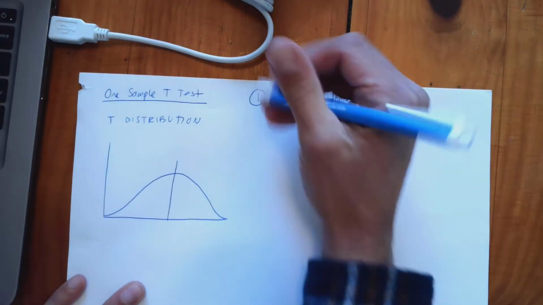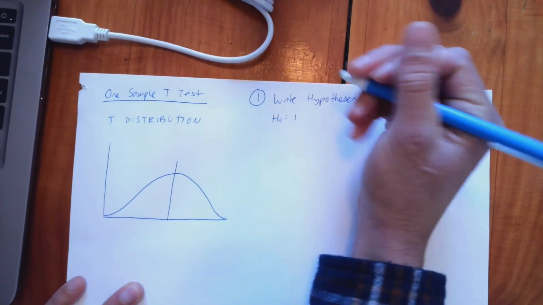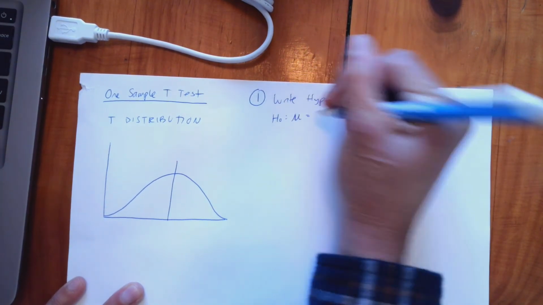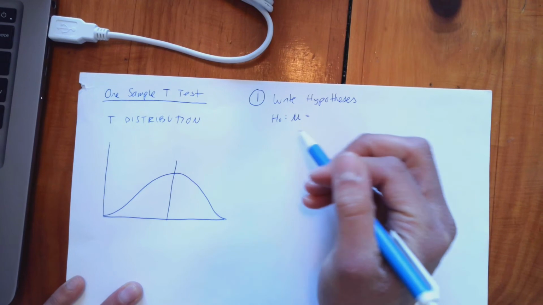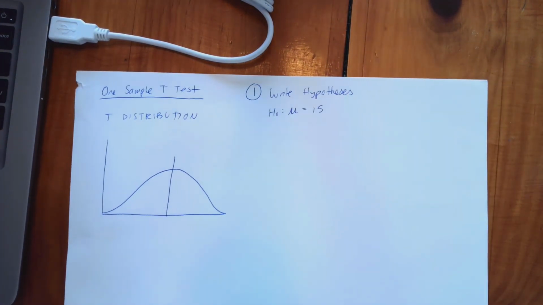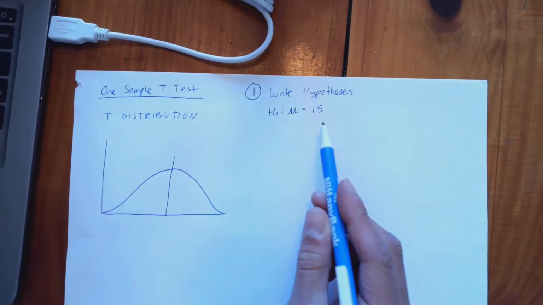Or, which I'll do right here, you can write it out in the form of an equation where we would say that mu, or our population mean, is equal to 15. So in other words, in the population that we're looking at, which is the population of New Jersey, the preferred sentence length is equal to 15 years.